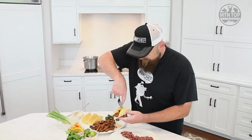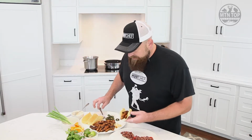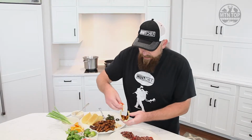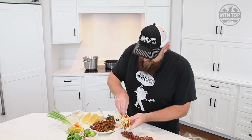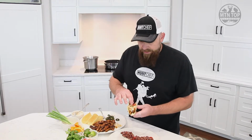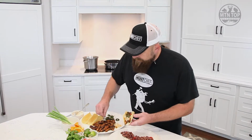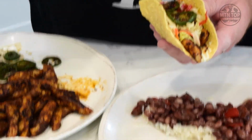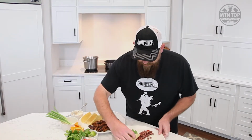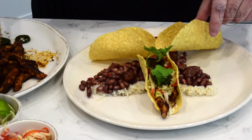And again, you could have different slaws, some more raw veggies, anything like that. Some shredded Napa cabbage, whatnot. But this is my signature vinegar slaw. So it's cabbage, red onion, bell pepper, a little bit of carrot, and it has a lot of cider vinegar, more honey, pinch of sugar, salt, and celery seed in there that brings that all together. And we've got our charred up jalapenos. We've got a little bit there, and we're gonna lay one nice whole sprig of cilantro in. And that is a catfish taco. You can repeat that 2 more times. Serve it with your lime wedges.